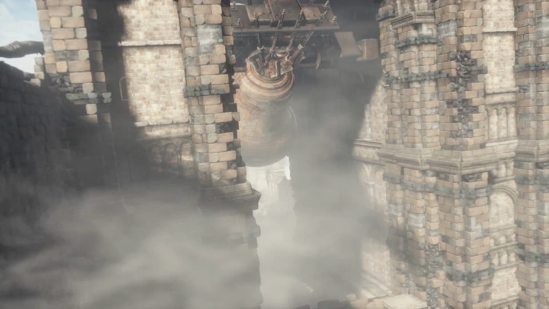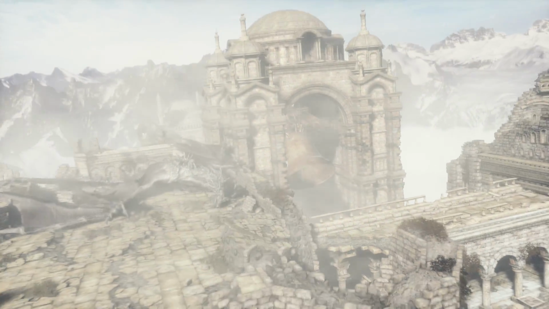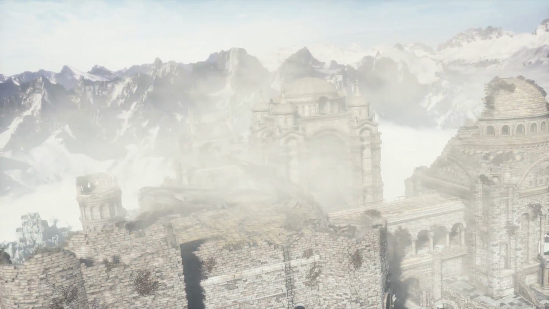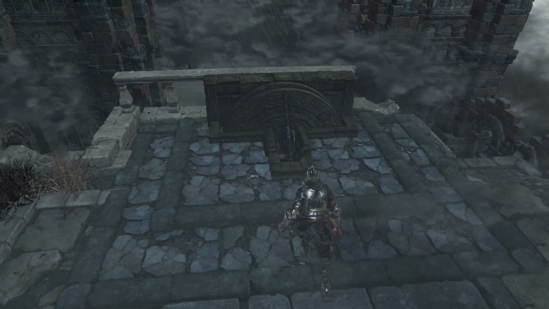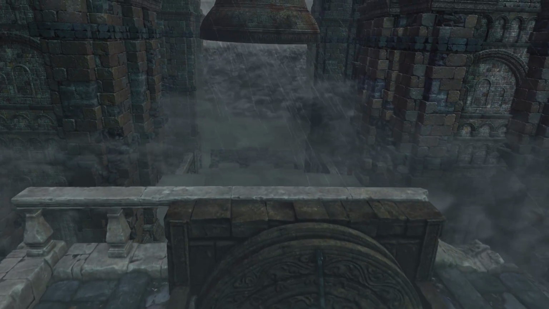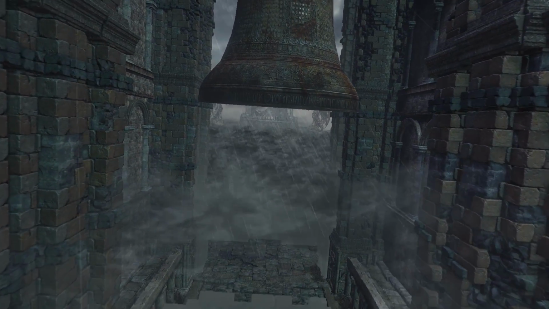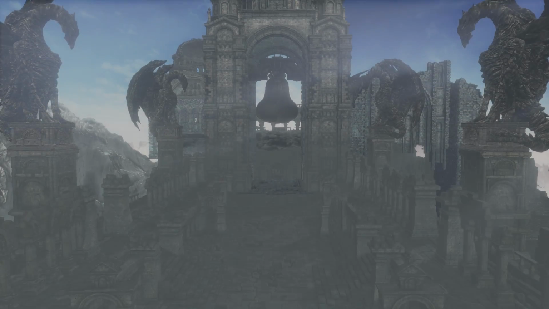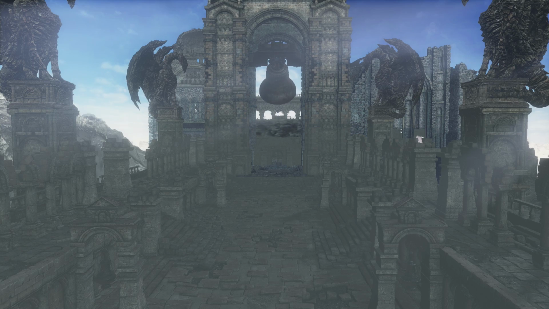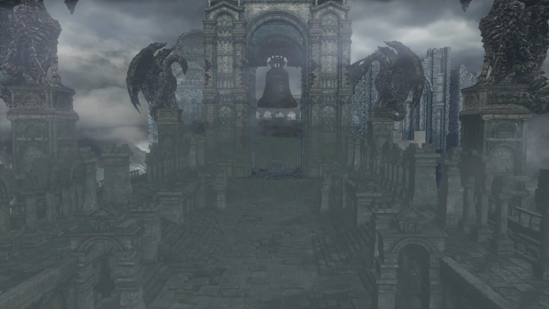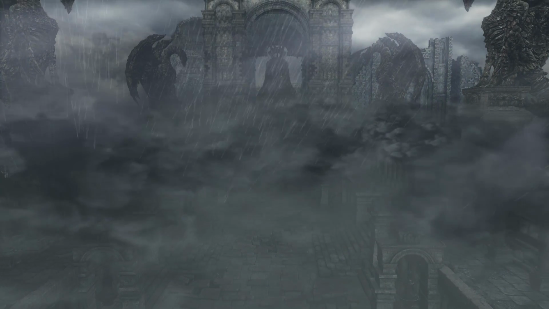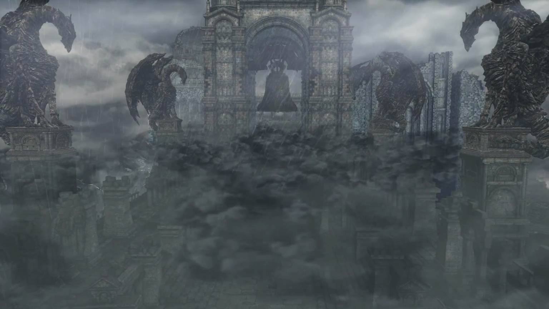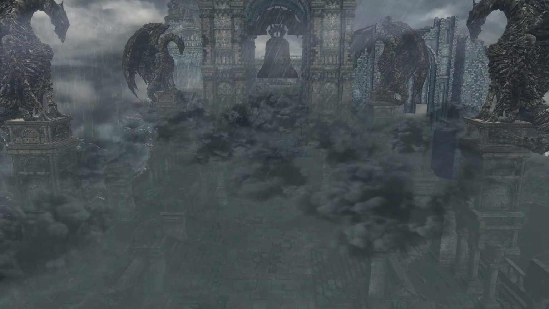By ringing the bell at Archdragon Peak, a storm rolls in and the environment is transformed along with it. By placing the camera in front of the belfry throughout, we can capture some of this happening in real time. I always find it impressive that the game engine can handle these changes in real time.